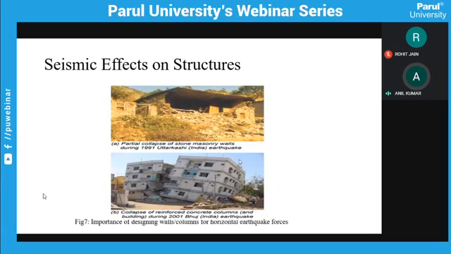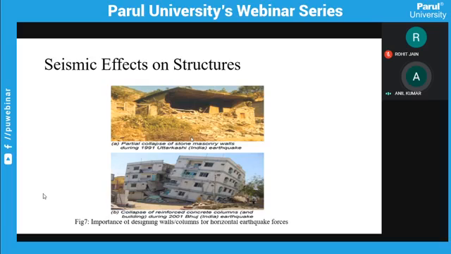We can see when the Bhuj earthquake happened in 2001, the first building was of stone masonry walls. Whenever we see stone masonry walls, when an earthquake comes, it will mainly damage the top portion, because there is no direct flow of waves from top to bottom. At a certain point, whenever the path of flow breaks, it will damage the building. So the first example was that at certain places stone masonry walls were there.